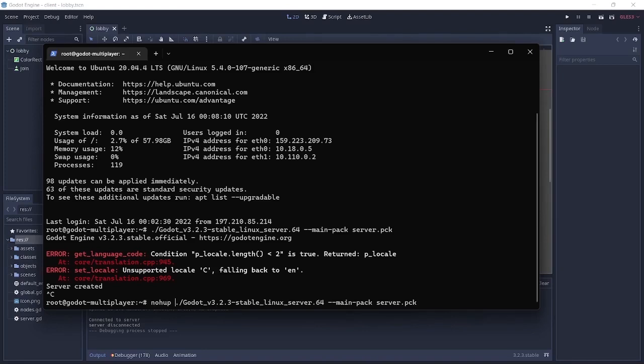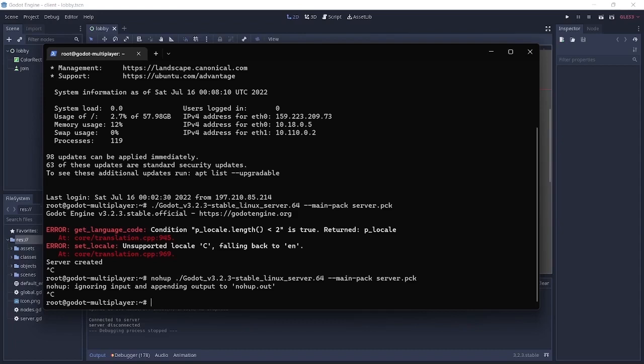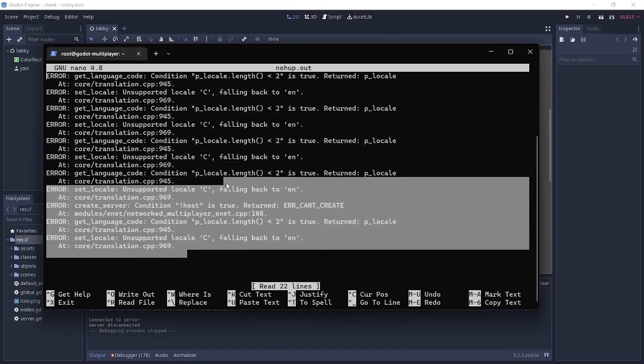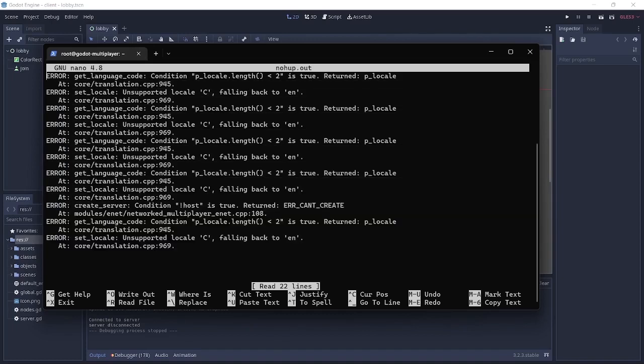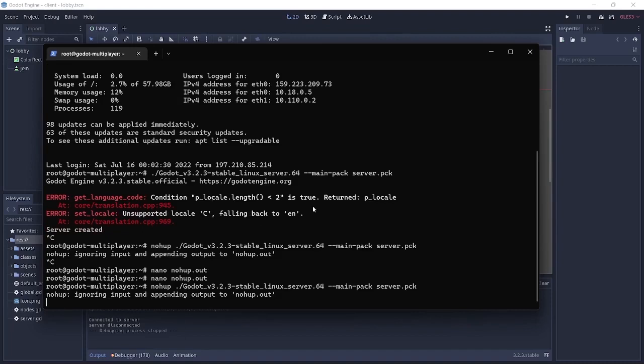So just put nohup in front of the run statement, click enter, and you're going to see nohup: ignoring input and appending output to nohup.out. That is basically just going to append all the errors to nohup.out. If you want to see those errors, you can just close this and do nano nohup.out, and you're going to see all the errors. And remember, it's just like those errors that were there before. Then we're going to use Ctrl X and exit out of that. Come back and run the nohup again. As you can see, same output.